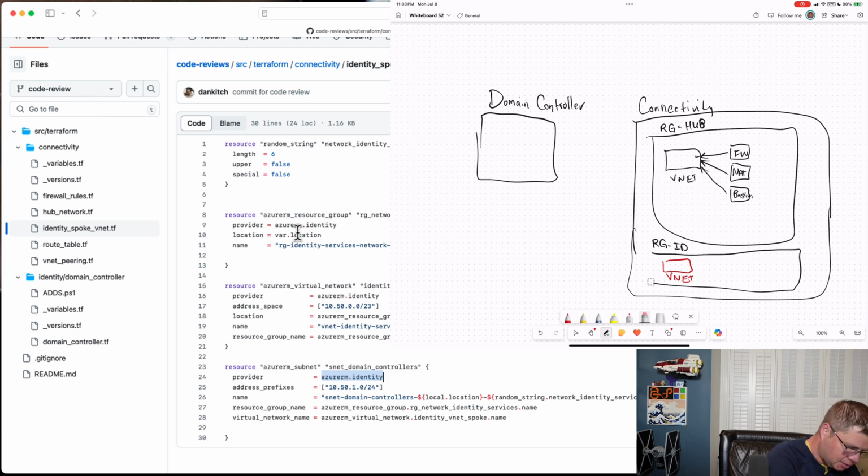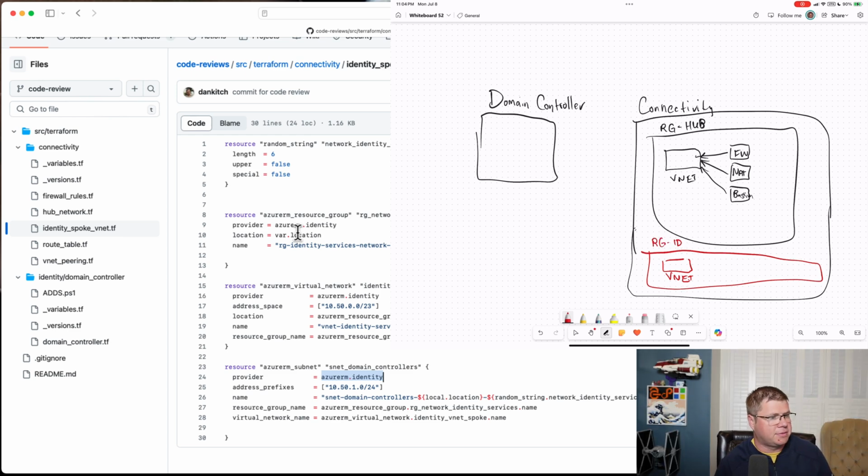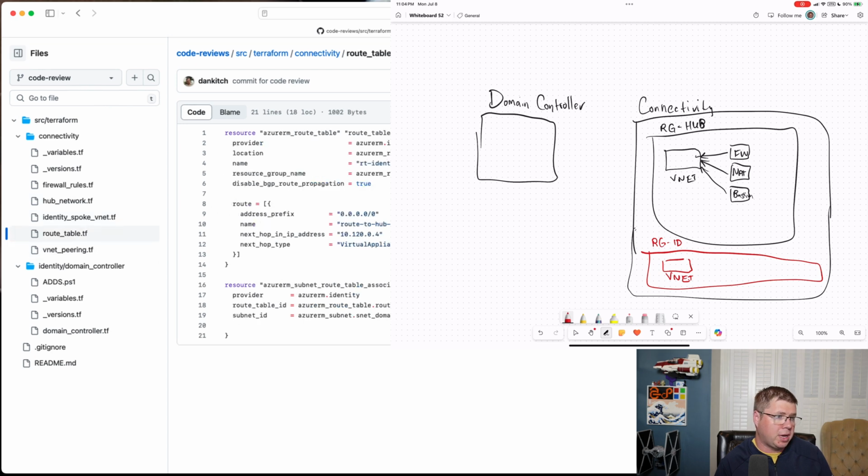Except for this stuff. And actually I kind of screwed up here. This RG is in a different subscription, right? It's in RGID. So all this stuff, it's really just a VNet, right? Is in that thing. We got a route table. Okay, give you that. And I consider this all essentially VNet configuration, right? A route table and the association of that route table to a VNet via the subnet. That's all the VNet. There's nothing else going on here.